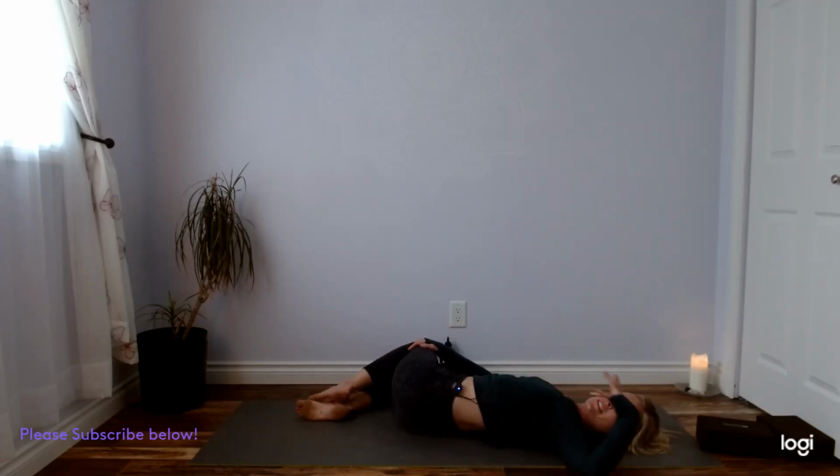Moving into our twists now. On the other side, so bending into our knees. I want you to scoot your hips over to the left a little bit and just drop your legs to the right. It can feel quite supporting to place a hand on your left knee. Maybe you add a towel or block in between your legs. And I like to reach out straight with my left arm. Some of you might want to bend at the elbow.